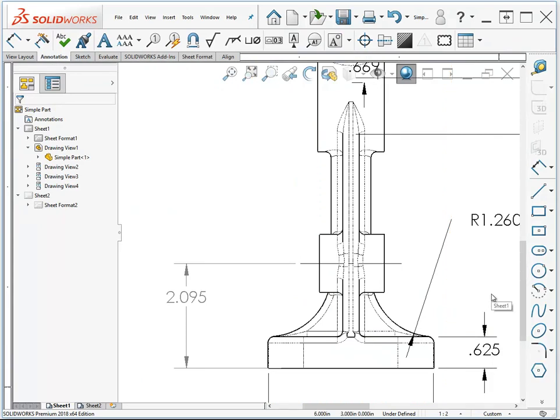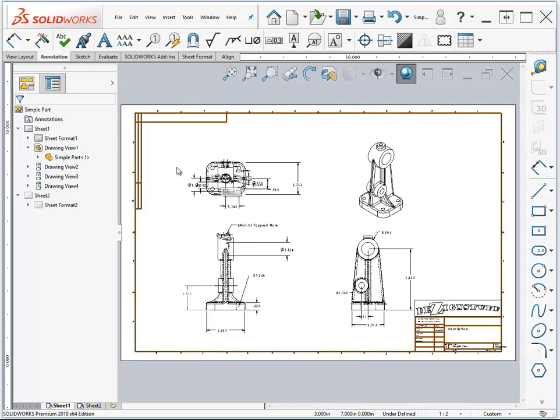So that's another point we need to make. Your units on your drawing are independent from the units on the part. You could design a part in millimeters and detail it in inches, or the other way around. If you have a part that you started in one set of units and you want to change it, you can do that one way.